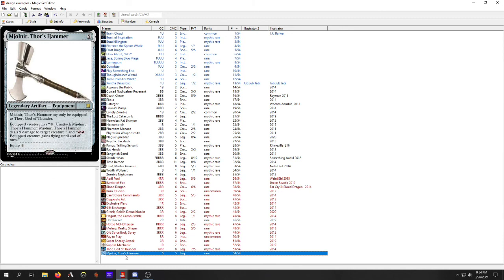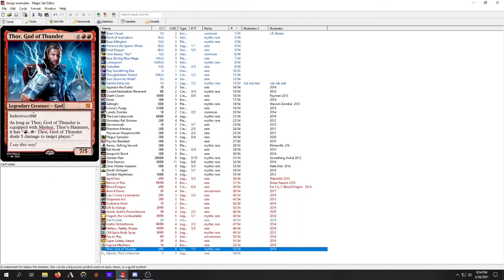I thought it'd be fun to play with a card that does nothing in your deck unless you have the other half of the card. And that's why I gave this one indestructible, because originally I didn't. I'm like, well, that just makes it too easy for your opponent to kill this the second it comes into play, and then the hammer just sits there. As you can see, he's very expensive. He's 8 mana. But for what he does, an 8 mana indestructible 7/5 seems pretty dang good, even without the hammer.